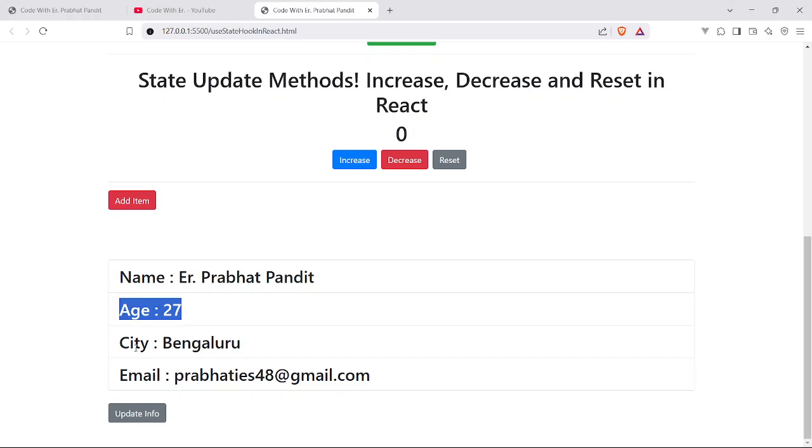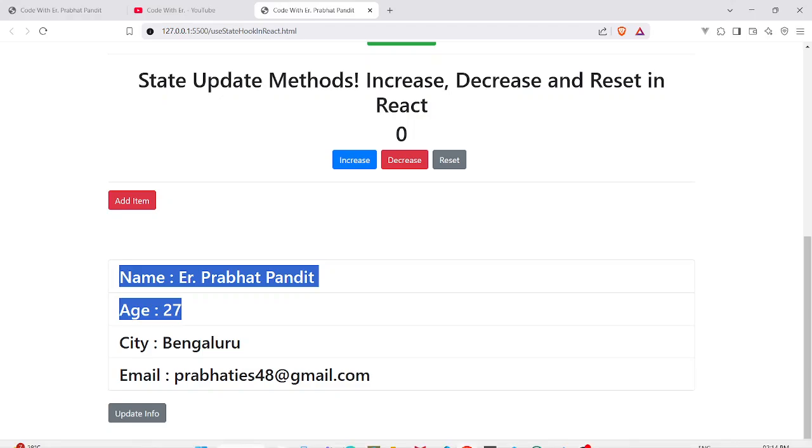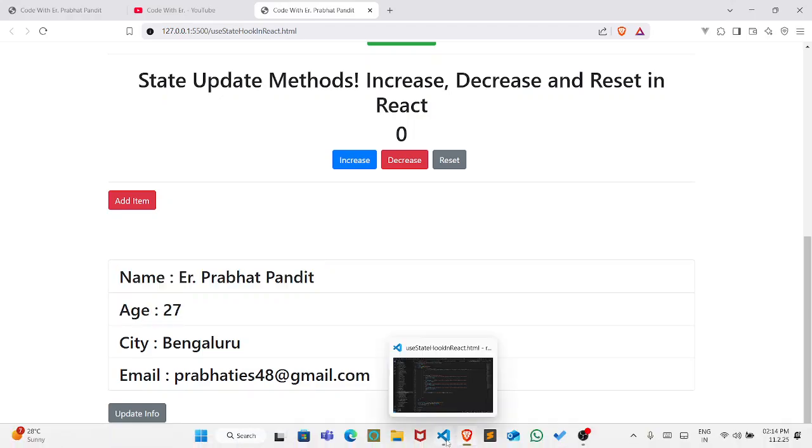So guys, how are we going to achieve this feature, this functionality, where the user wants to update only part of the information and the rest of the information stays as it is? How is the user going to do that? Let me explain how we are going to do that.